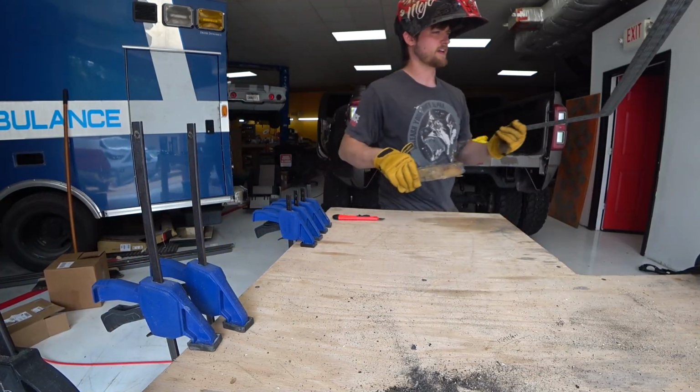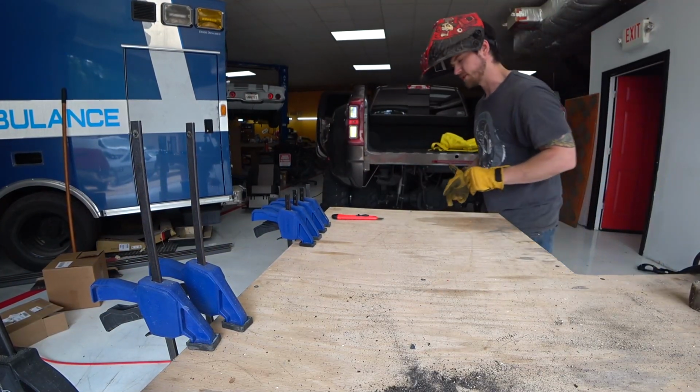I really need a metalworking table, like something bad. You wanna send me one, email.